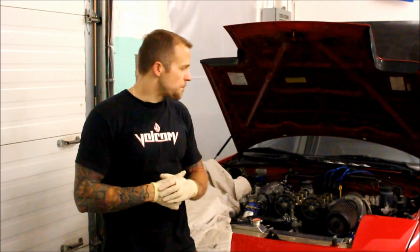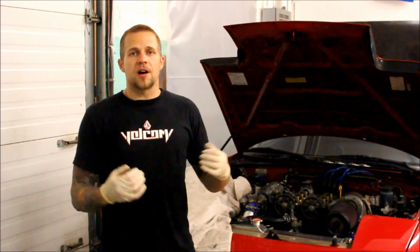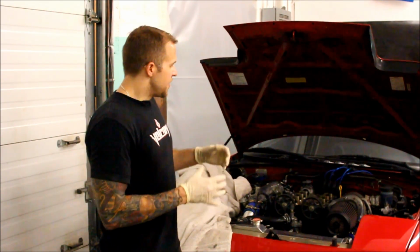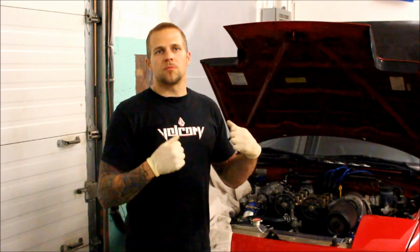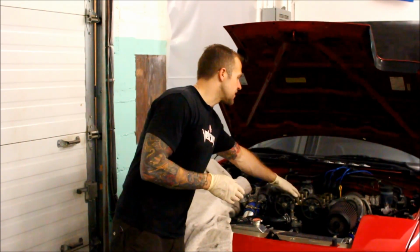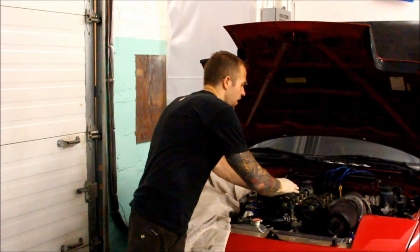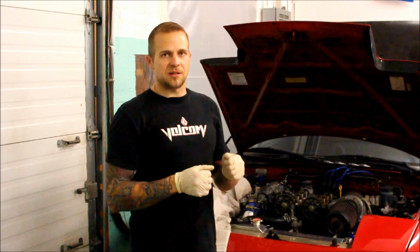So for any of you that have taken the valve cover off and have looked at the head of a Miata engine, the reason why most people wait to change the seals when they have the head off is because of the castings for the camshafts. These castings, they're part of what supports the cams in place, are the reason why you can't use traditional valve spring compressor tools on a Miata head.